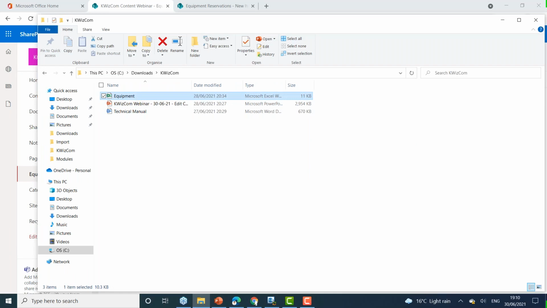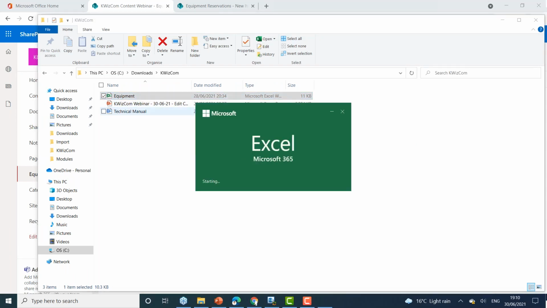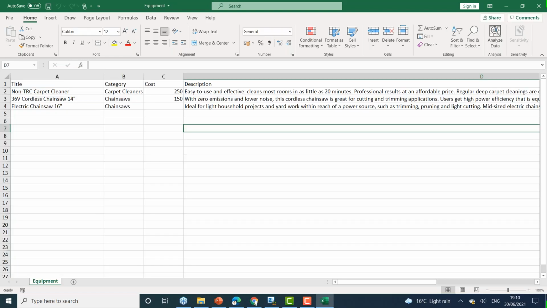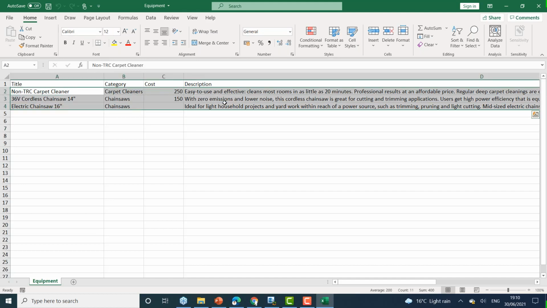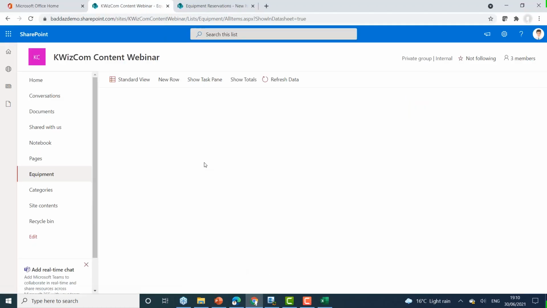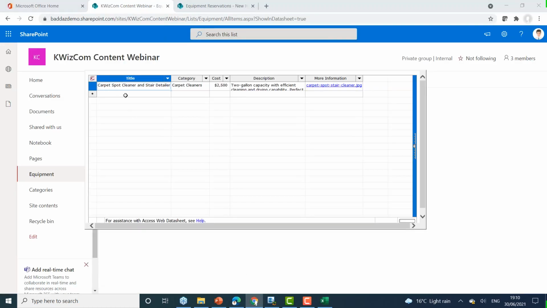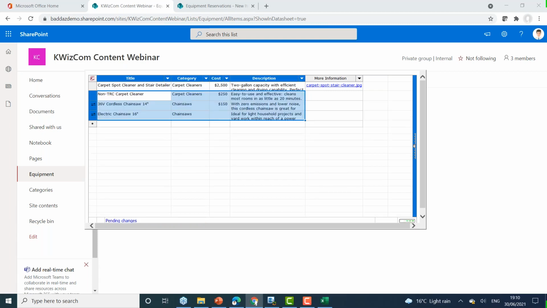So I've got a little Excel spreadsheet here, and it's got some data I want to bring into my list. Now, instead of having to choose a specific browser and deal with any performance issues with the native grid view, I can just copy this data from my Excel spreadsheet, return to my Datasheet view, and just paste that in.